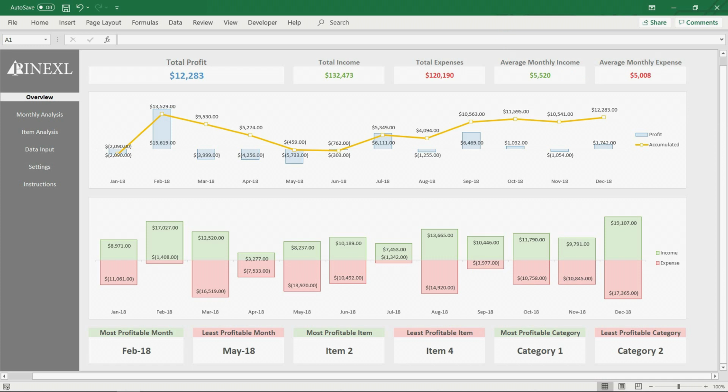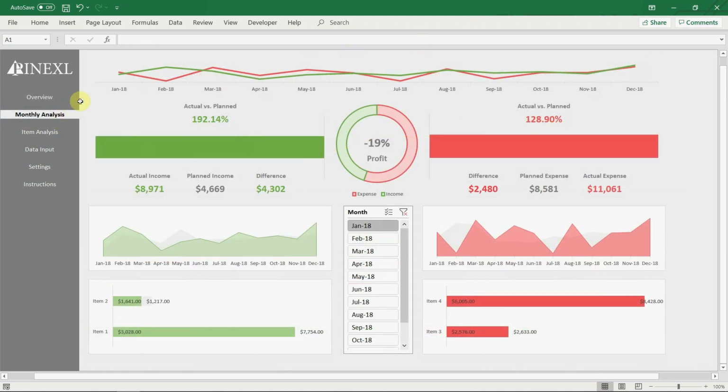Today I'm going to show you how to use and update our income versus expense Excel spreadsheet template. As in all our templates, no macros, VBA or add-ins have been used. This means that it can be comfortably used even by less advanced users. Also, this template is completely unlocked, which means that you can change anything you want in order to adapt it according to your specific needs. Let's see what can be found here, how does it work and how to update it.